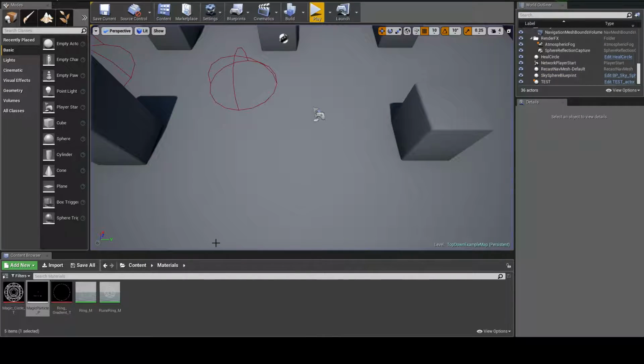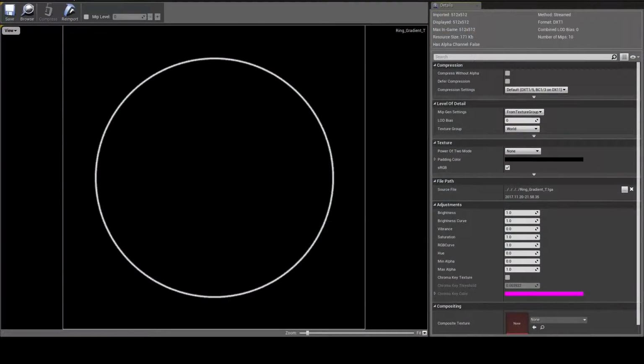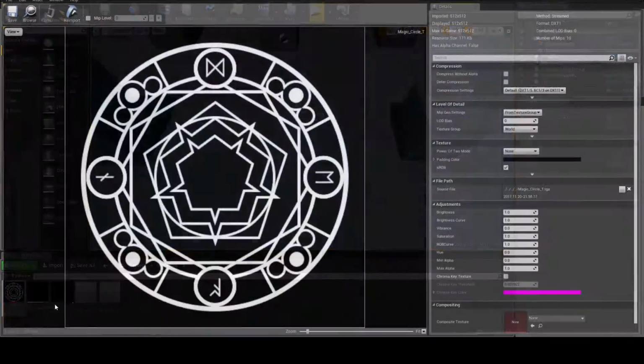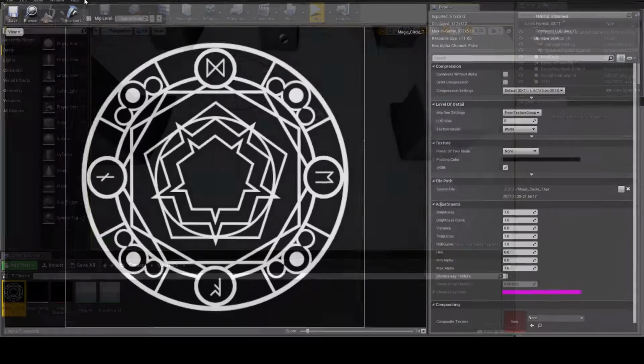Alright. So, first things first, I already imported these picture files from Photoshop. I actually stole this from somebody. Copyright to whoever owns this, because they did a really good job.